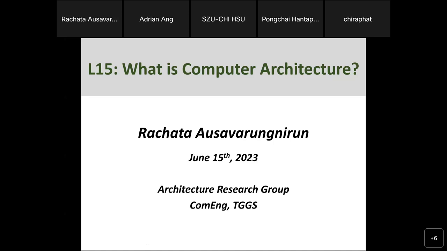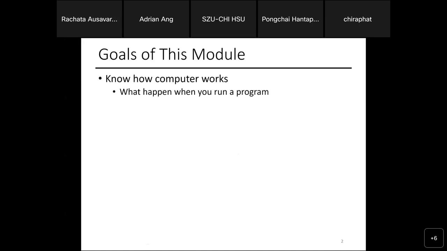Something simple. All right. And here's the goal. The reason why we learn how to build a simple computer, right, is to know how it works and what happens when you run a program. This is similar to system skill, right? You run a program, you better know what happened. You're a scientist, you're an engineer, you should know the detail on what's going on. Even though in many cases you can abstract away a lot of those concepts, right? But it's good to know, if you have to follow this thing in detail, where to start, right?